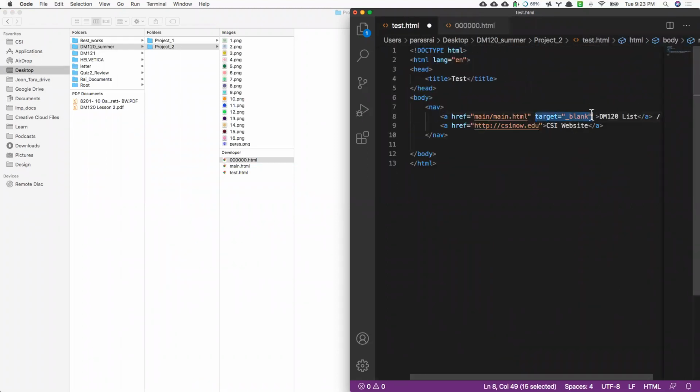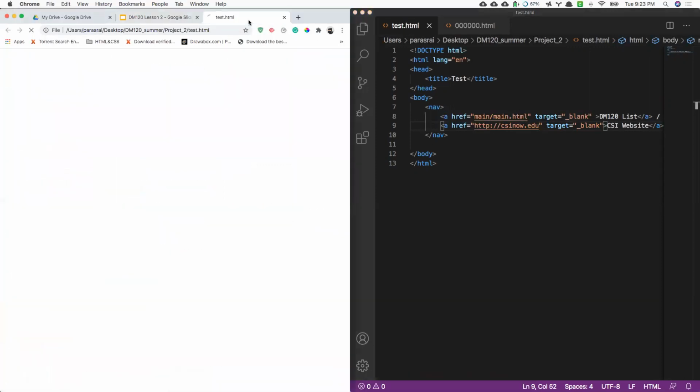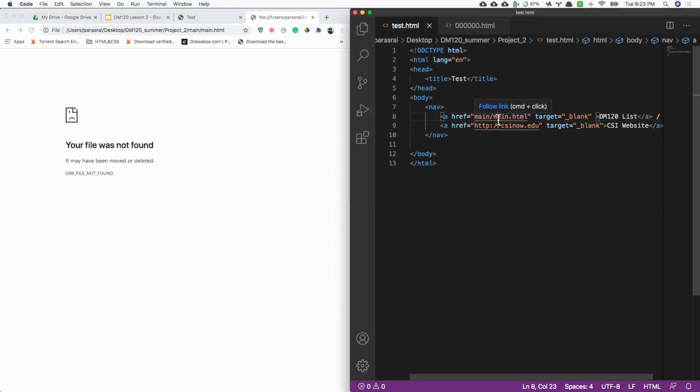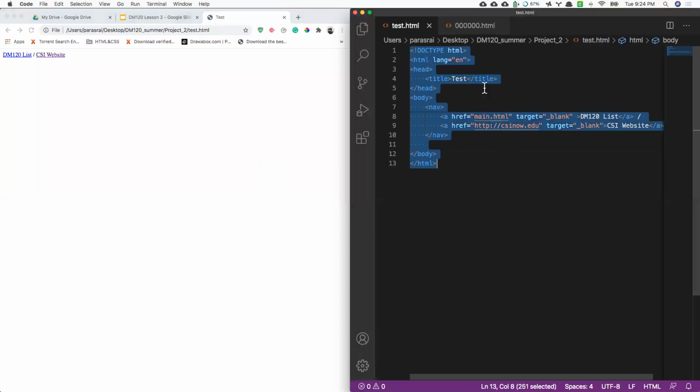So if you do put this attribute in, what's going to happen is all of the links now are going to open in a new tab. Okay. Oh, because no, hold on.